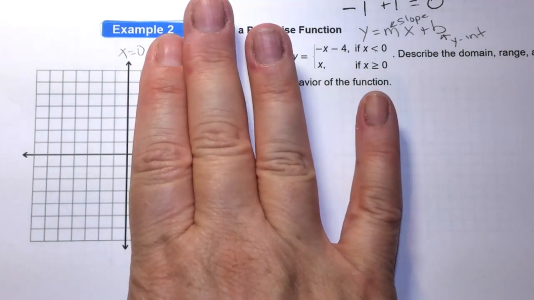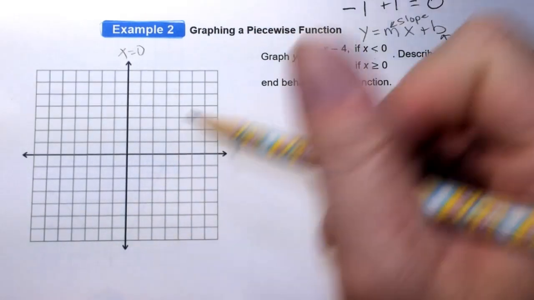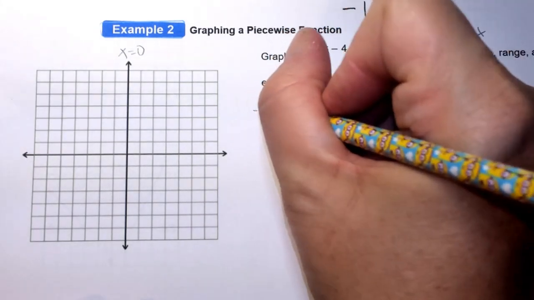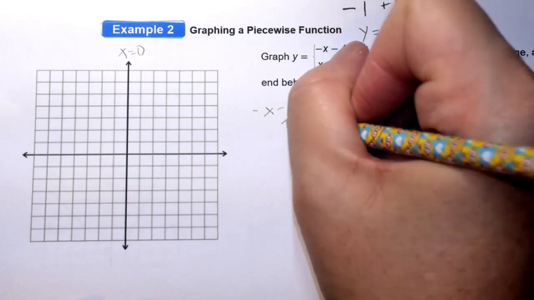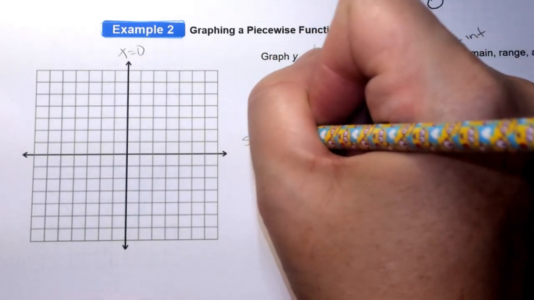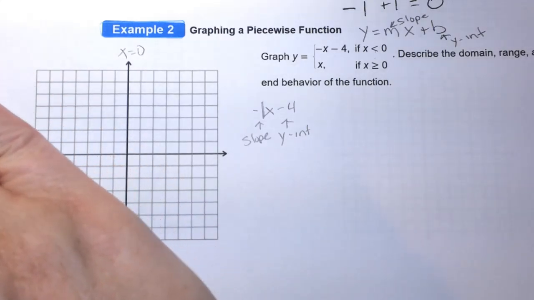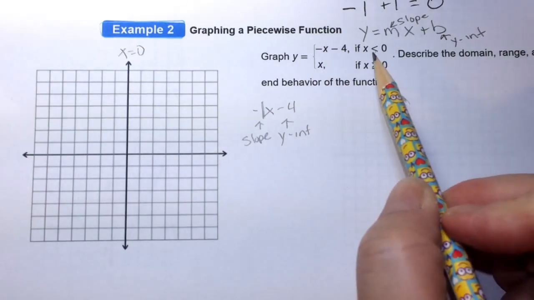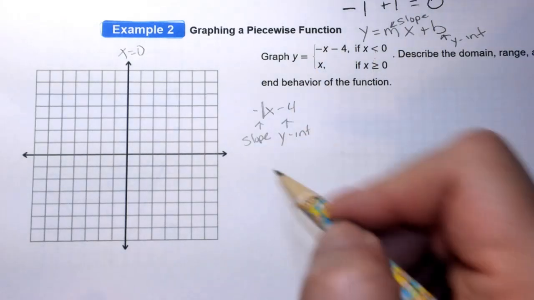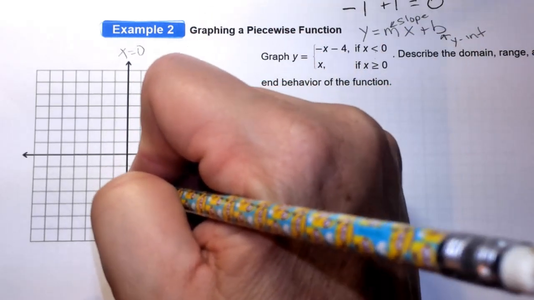So how do we figure out where it is? Well, we may need to use a little help over here first. Okay, so here's what I mean. If we have negative x minus 4, we know this is our y-intercept, and if there is none, this is our slope. So now we know that our line should be going like this. It should be decreasing. Okay? We also know we should have what type of circle. If you said open, you are correct. So 0 and our y-intercept go hand in hand. So 1, 2, 3, 4.